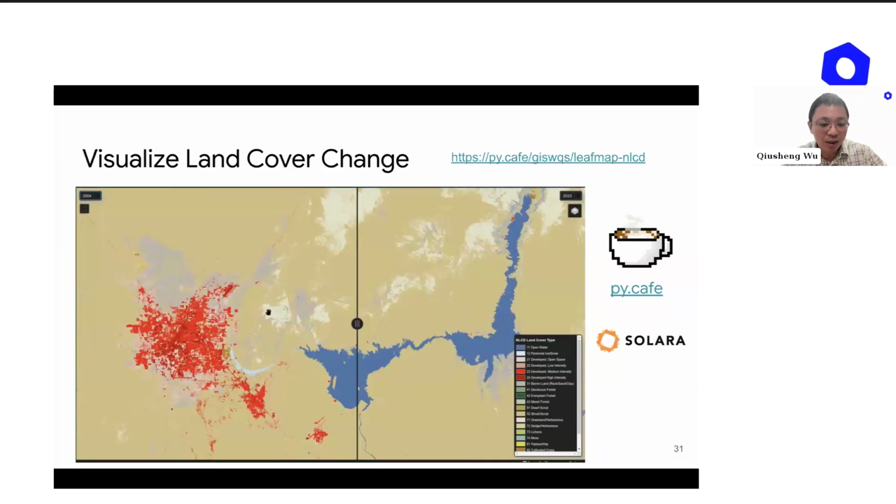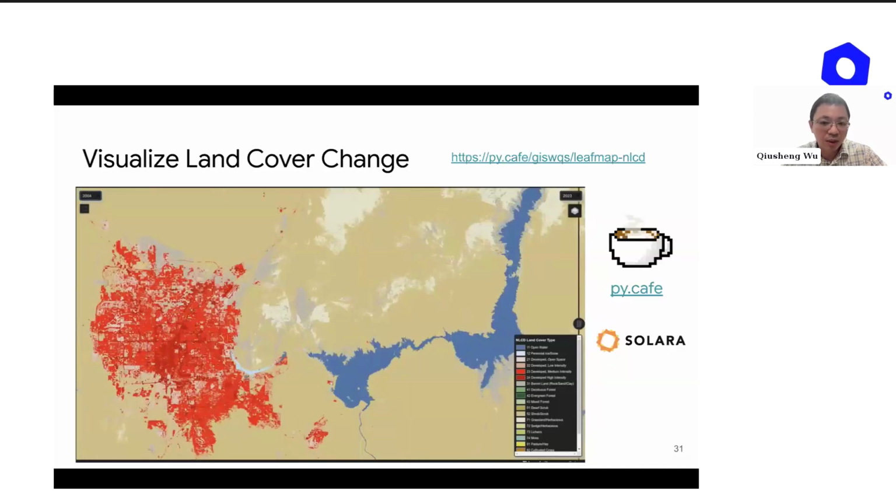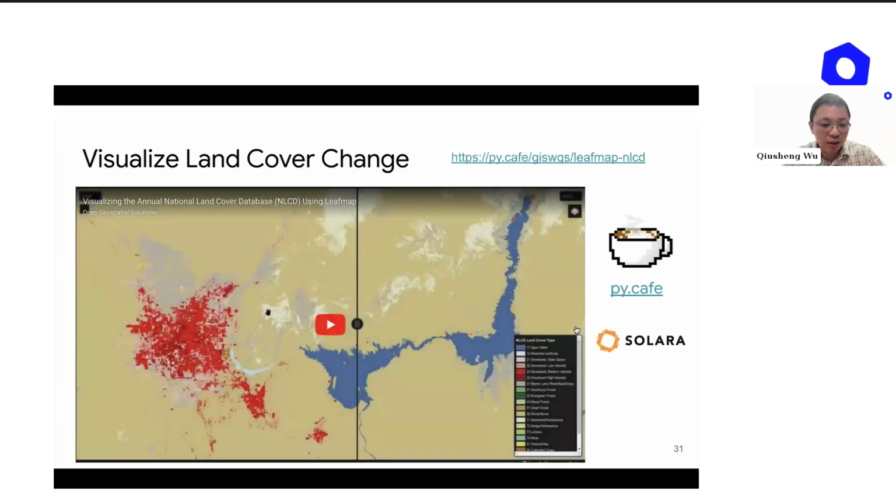Although we have Google Colab, you still need to have an account, and you need to install the packages. It takes time. So PyCafe is also a very nice platform that you can use for teaching. You can develop the app, and then students can actually make changes on the fly. They don't have to install anything. It sets up and syncs up, and then they can run the code, modify it, and render the dataset easily.